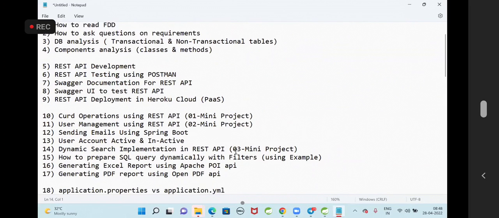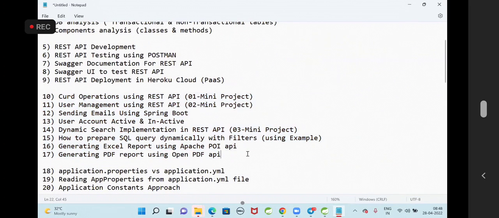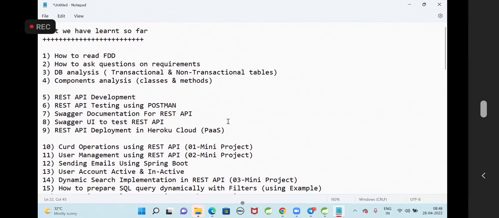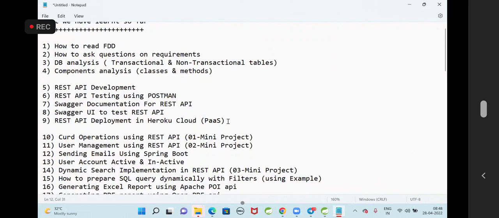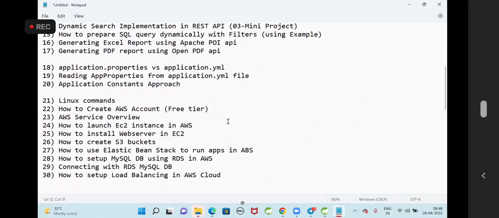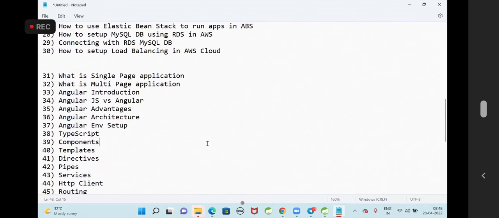Not only am I teaching you the concepts, I'm even telling you how to do the work as an independent developer: how to analyze the code, how to design the methods on your own, how to solve your problems. In every class, most people ask, sir, I'm getting this problem, please help. Yes, it's my duty, I'm resolving your problems also.